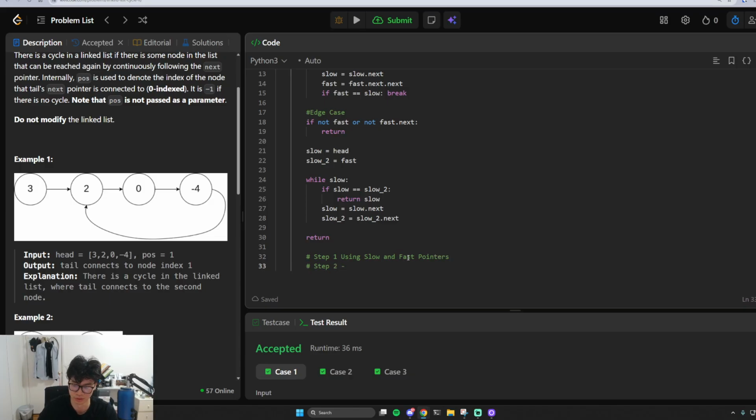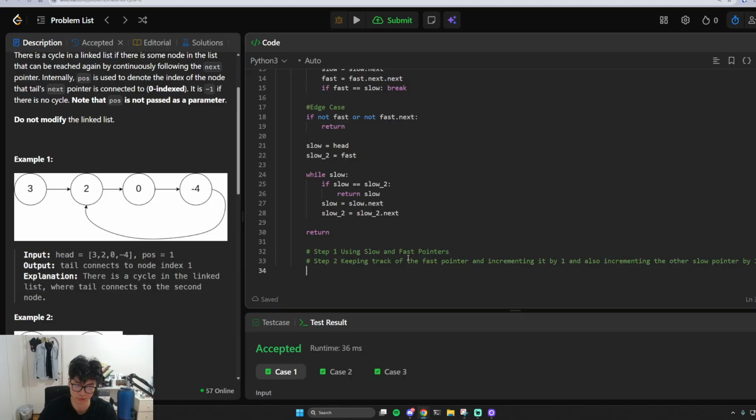Step 2 is keeping track of the fast pointer and incrementing it by 1, and also incrementing the other slow pointer by 1 after we have set it to the start of the list.